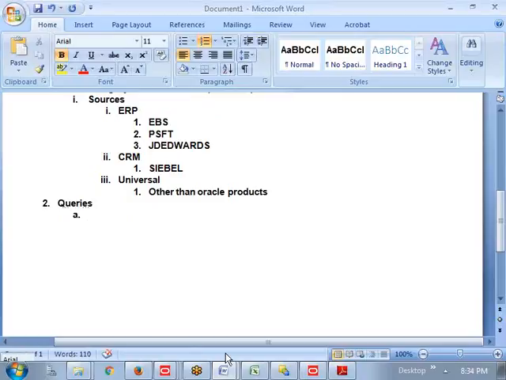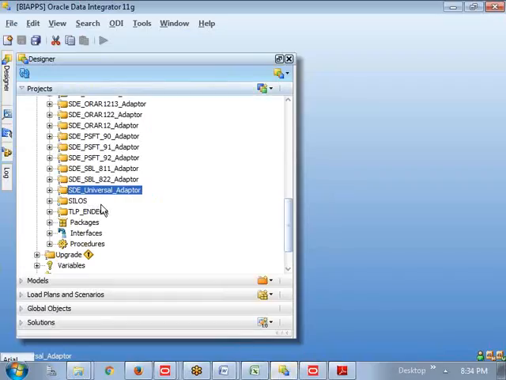What is your question? You are showing that now you started ODA from Fusion Middleware, right? Yes, ODA from Fusion Middleware. It has OBA as well as ODA. You mean to say we have to install only one Fusion Middleware for both OBA and ODA, or we have to configure separate servers?